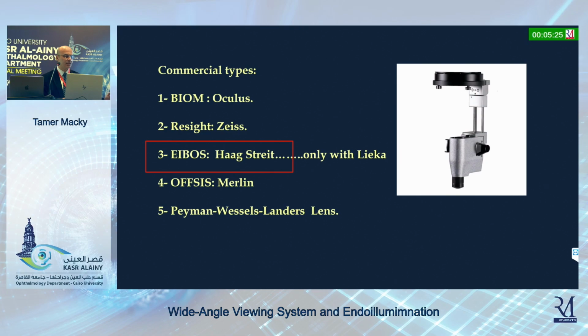The Ibis from Haag-Streit, which was the first type of non-contact lenses introduced in Egypt like 25 years ago, only works with the Leica microscope. The problem with them is they have the inverter built in the lower part, which reduces the surgical field and is very difficult to use. I'm not sure if they are still available in any hospital in Egypt.